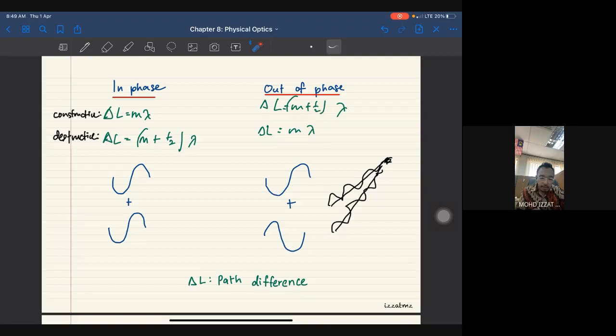Okay. Saya biasa hafal yang in phase. Sebab, yang double slit adalah in phase punya interference. So, I will memorize satu part, one side, and the rest yang out of phase ni akan datang sebab saya hafal yang satu tu lah. So, as a result, I will see this formula as opposite to this one. So, in phase ni, constructive m, destructive m plus half. For out of phase, dia terbalik. Constructive m plus half, ini adalah m. We will learn this equation more in thin layer dengan yang double slit.